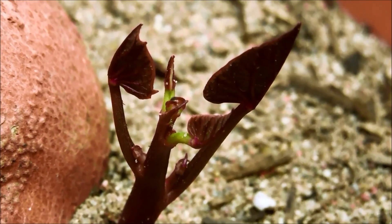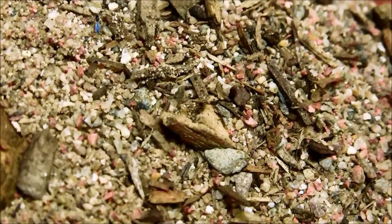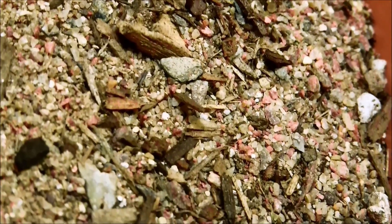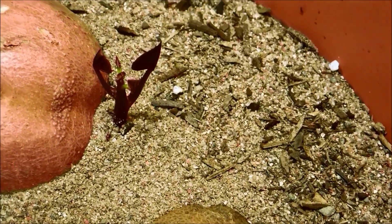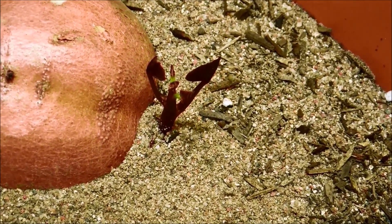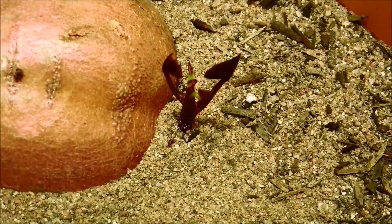You've probably noticed all these shadows moving around — there are all these fungus gnats. I think I don't have a sand layer that's thick enough yet to get rid of all these annoying pests. There are still a lot of wood chips; those came with the potting mix and are meant to degrade over time and fertilize the soil, so I clearly haven't made this sand layer thick enough. Or this could just be the last bastion of hope for all these indoor fungus gnat pests. They fled my honeydew pot and my ginger pot — I sanded both of those over really well. Be sure to check out those series if you're interested in those species.